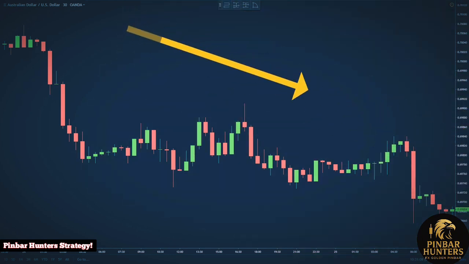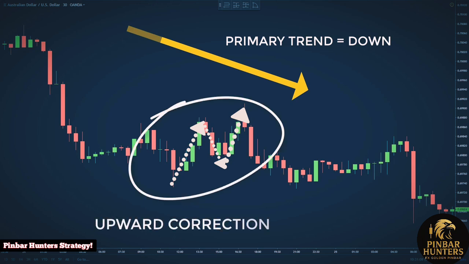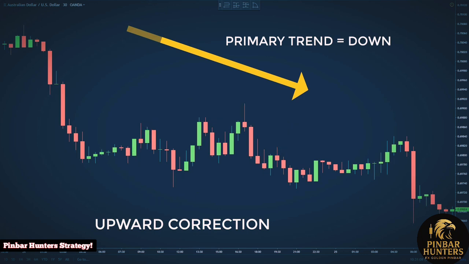To trade a pin bar as a reversal, it means we have to pick the price to reverse and form swing points. If we want to trade a bearish pin bar and anticipate the price to move lower, we first need to see price moving higher, so we can pick price to reverse. We can't play a bearish pin bar reversal signal if the price has not first moved higher. Notice in this example how price first moves higher, and after this the price forms a bearish pin bar.